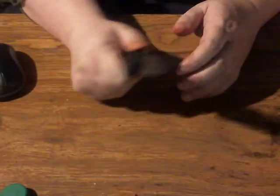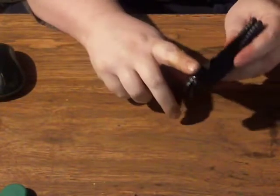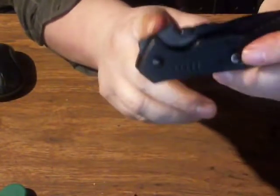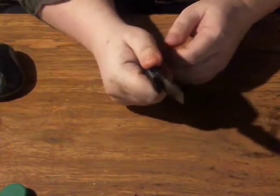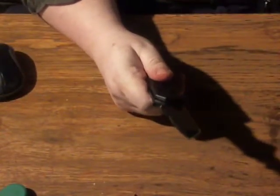Deployment is good and the wave feature works. For anyone who's not a knife person and has no idea what the wave feature is — this little thing that kind of looks like an ocean wave — when you clip this in your pocket, as you draw it out you can catch that hook on the lip of your pocket and it will open the knife one-handed with no springs or anything like that. So they're legal in most states — until politicians freak out about a one-handed-opening knife, like in the socialist republics of California and New York.